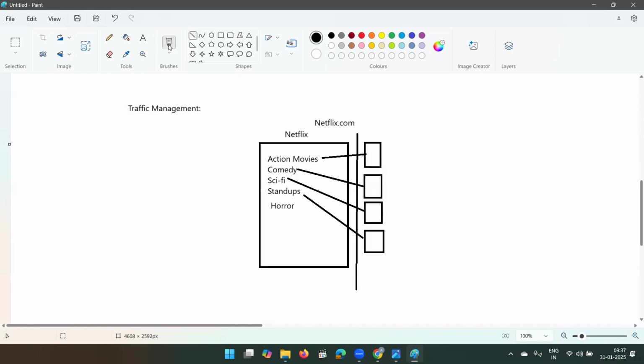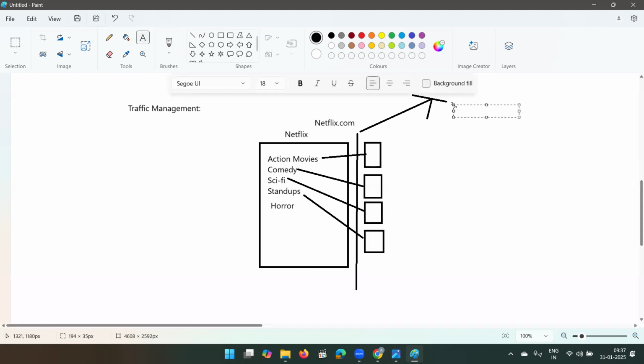Generally, we call it an application gateway. In Azure, we call it the Azure application gateway.